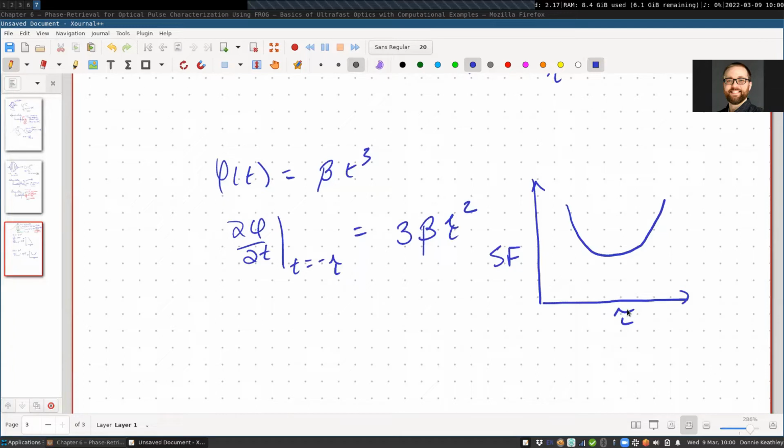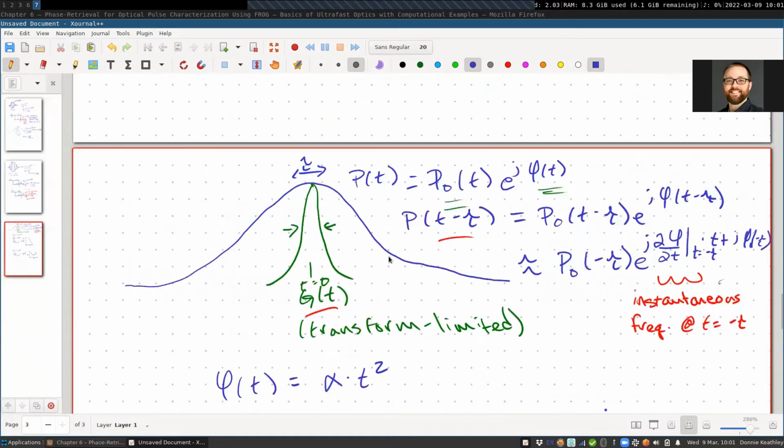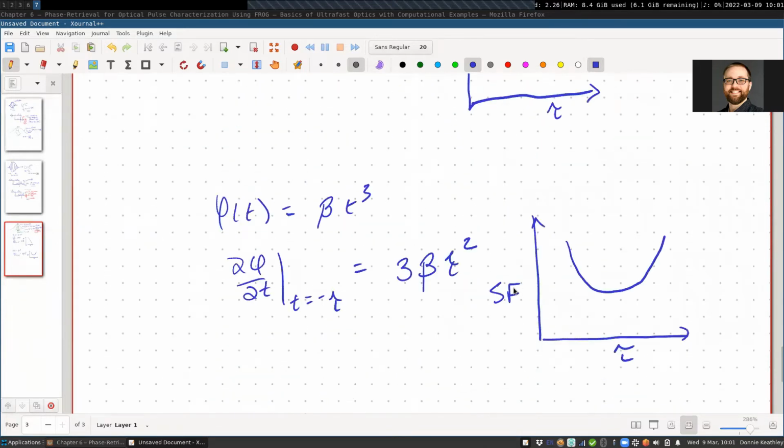So if we look at this spectrum, or spectrogram, I should say, so this frequency space as a function of tau, you kind of see how there's a direct mapping of this phase from P imparted on that central wavelength of that sum frequency term. Okay. Now, this is a very specific subclass of these FROG conditions, right? Because I'm assuming G is short and it's transform limited. I want to emphasize again, it does not have to be the case. We'll show that in the next step. But this is just to show how that phase gets imparted on these spectrograms.